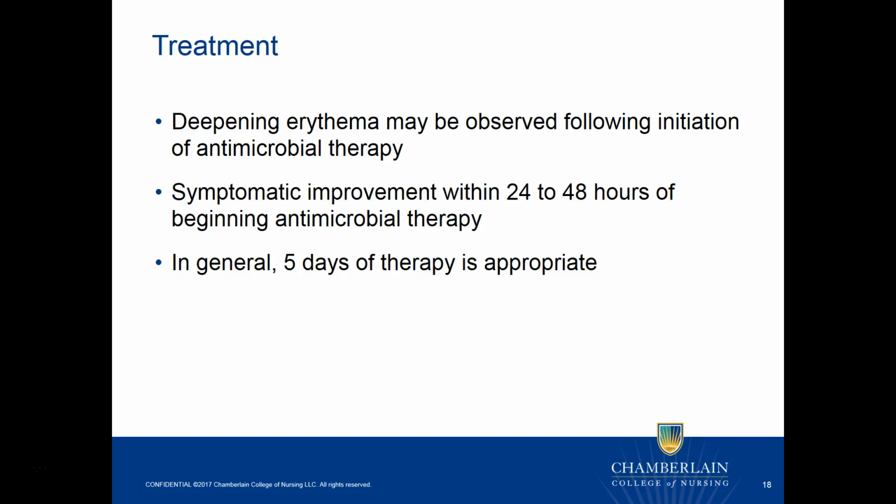A deepening of erythema may be observed following initiation of antimicrobial therapy. This is caused by destruction of pathogens that release enzymes, increasing local inflammation, and should not be mistaken for therapeutic failure. Patients with cellulitis typically have symptomatic improvement within 24 to 48 hours of beginning antimicrobial therapy. The duration of therapy should be individualized depending on clinical response. In general, 5 days of therapy is appropriate for patients with uncomplicated cellulitis whose infection has improved within this time period.